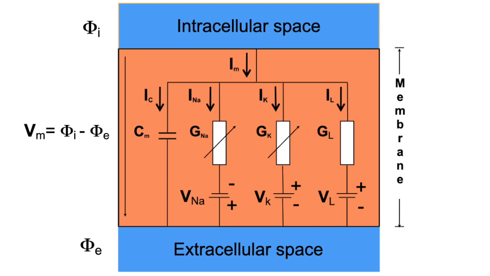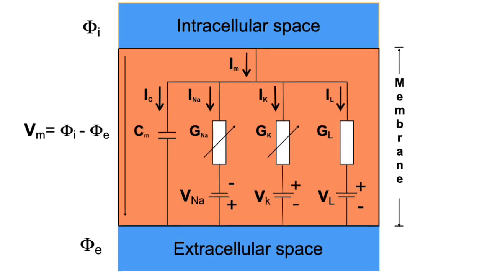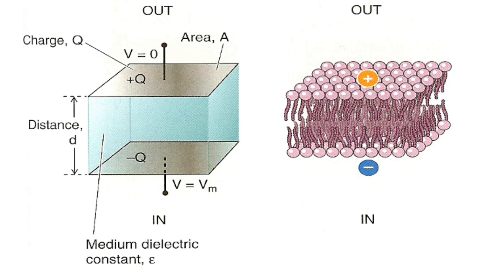The point is that inside this membrane, you see there is a circuit consisting of 4 parallel channels, so 4 parallel paths through the membrane. Each one of them corresponds to some different element of the structure and function of the membrane itself. On the left, you see the capacitance. Now, capacitance is always present in membranes. It's derived from the physical organization of an intracellular and extracellular space separated by an insulator.